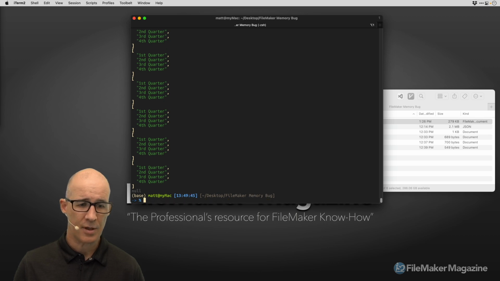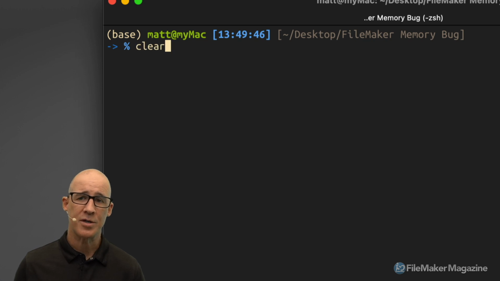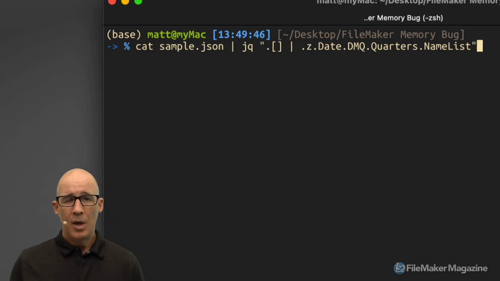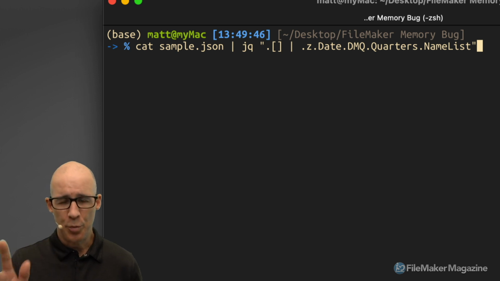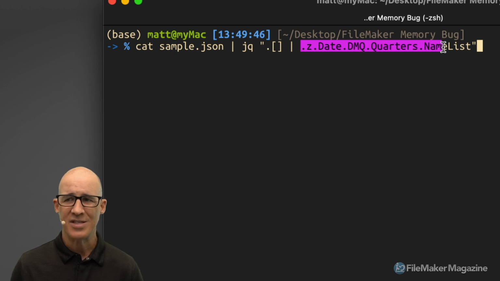So let's go ahead, hit that. We'll type in clear, zoom in so that we can see on screen what's going on. Again, JQ, super fast. It allows you to drill down into your object without breaking them down and essentially get exactly what you want. You just have to follow the JSON down. That's the whole point of this.